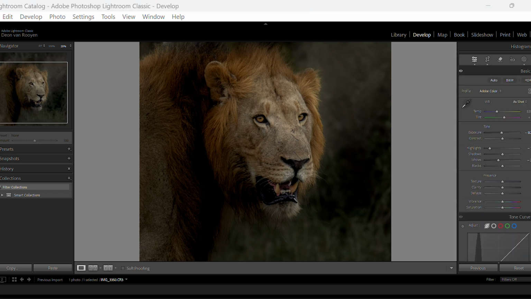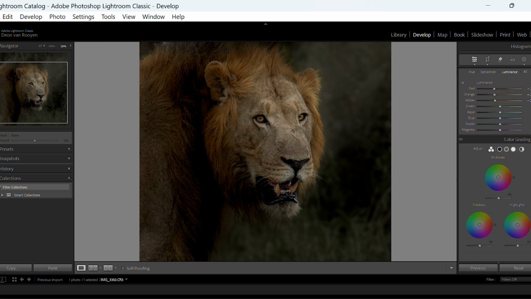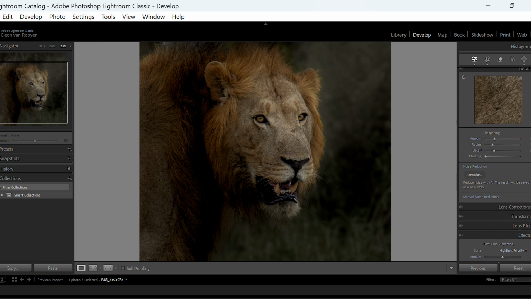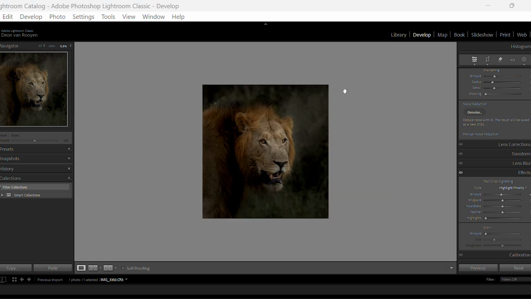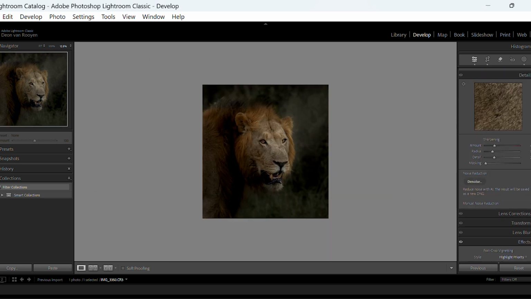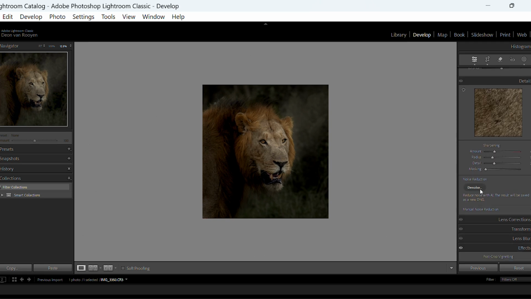Alright, at this stage now we want to bring in a bit of a vignette, right, go down to the bottom on the effects tab down here, and we're just going to be bringing in a slight vignette. You can also use a denoise function if you like to reduce your noise. If it's a raw image, you can go down here and denoise it, which I recommend. I won't be doing it for this example. Pretty happy with the sharpness. We don't want to over sharpen the image with this moody, dramatic lighting. Overall, I'm pretty happy with the image.